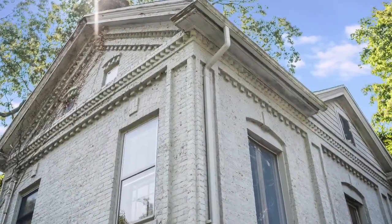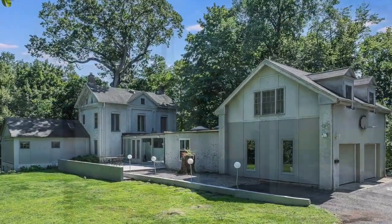Centuries of construction at this house. The original structure is from, we think, the 1860s. Then there was an addition, which we're standing in right now, in the 1960s. And then around the early 2000s, a primary suite was added, as well as guest quarters above the garage. So part of what we're doing with our marketing for this particular house is trying to honor all three centuries.